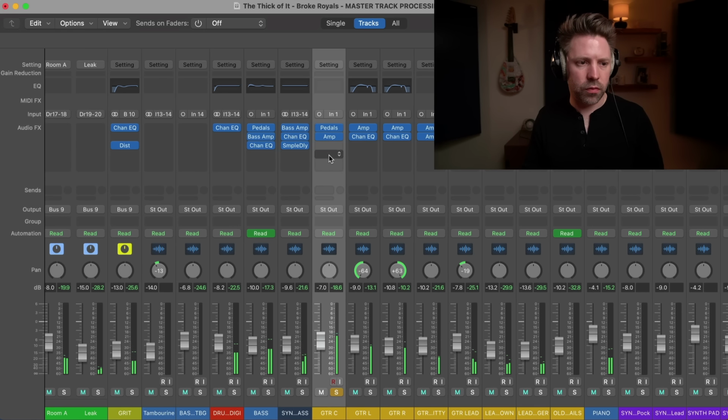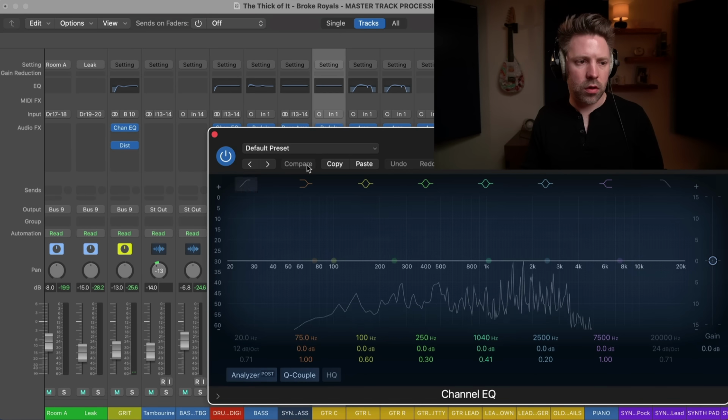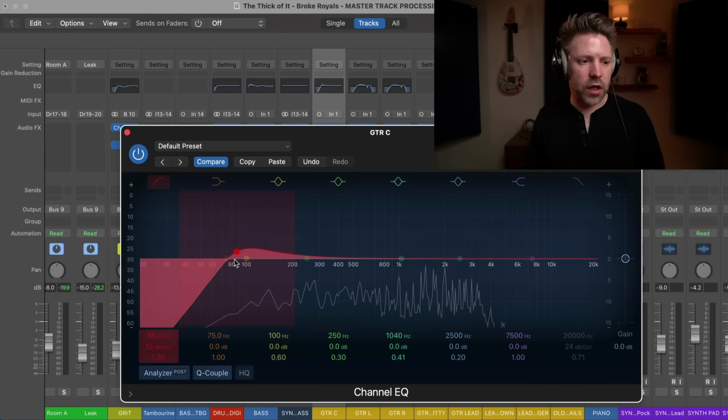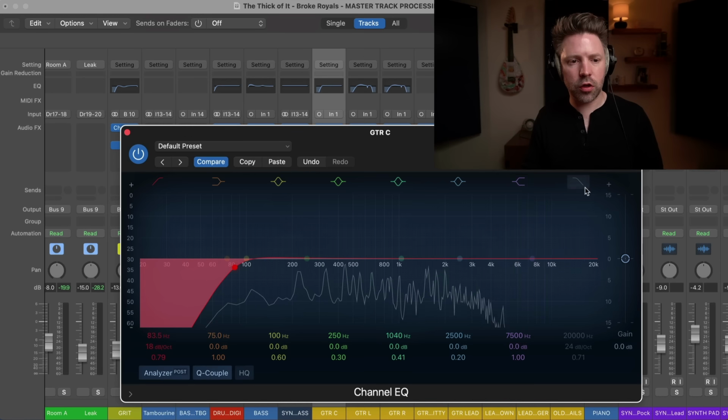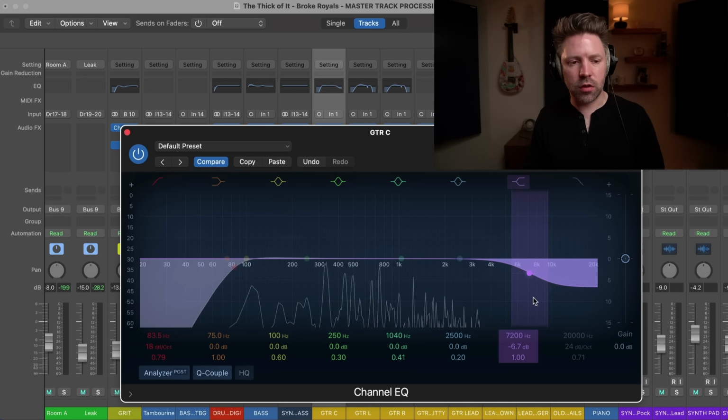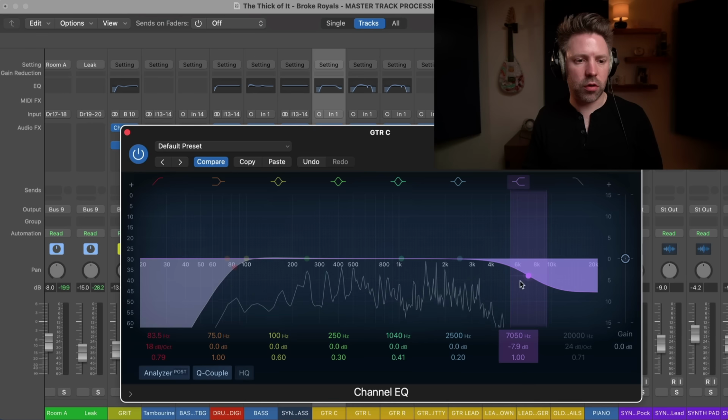Let's grab this guy. Now, this guy is meant to be a little bit more in the high-end range, so I'm not going to do a full cut, but I'm going to maybe just do a little bit of a shelf to reduce it a little bit.